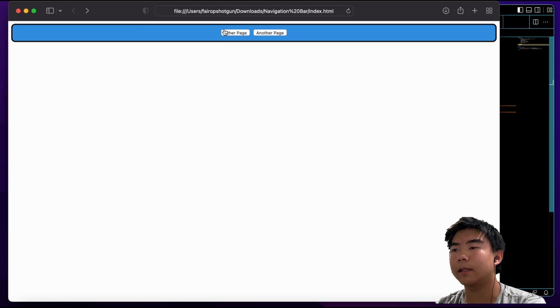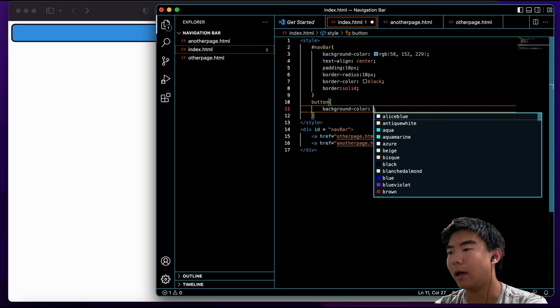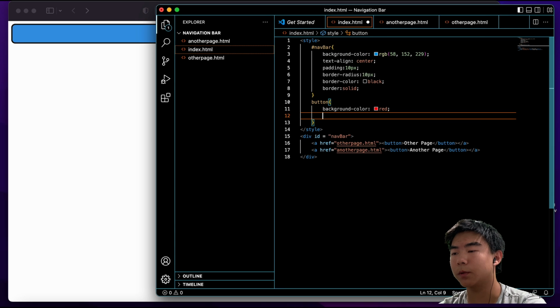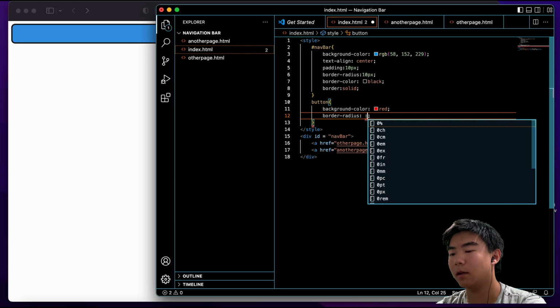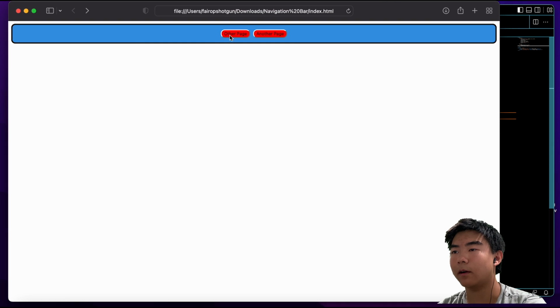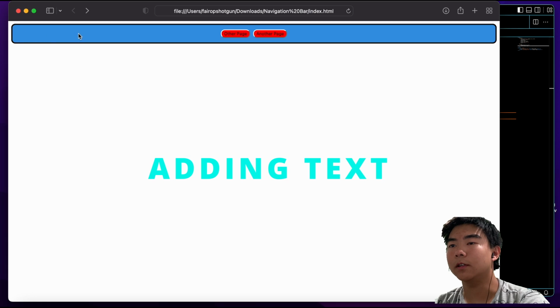First off, I want to make these buttons have a different color background. We do the same thing that we did above to have background-color and make it, let's do it red. Once we turn the background to red, we can now see the border are sharp and not curved. To make the edges curved, we would do border-radius 10 pixels, which would give it a radius of 10 pixels. They are now curved.